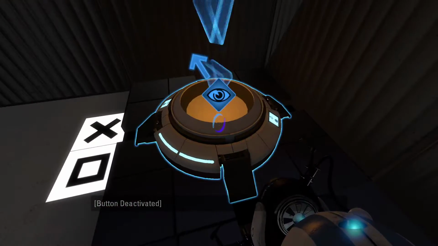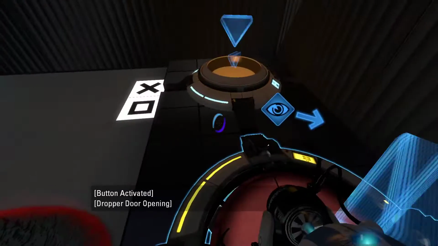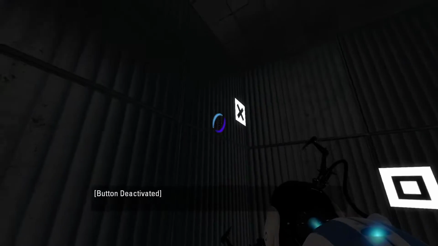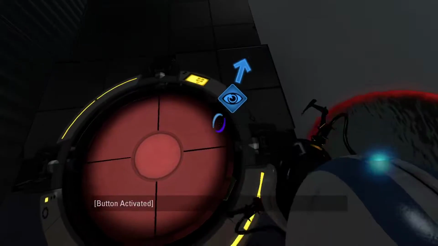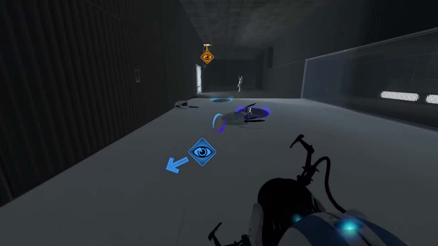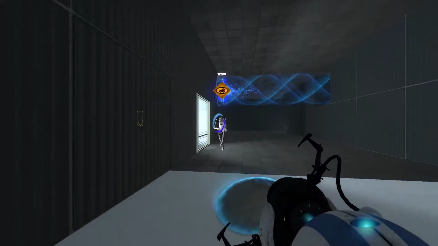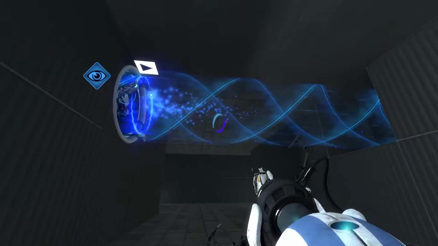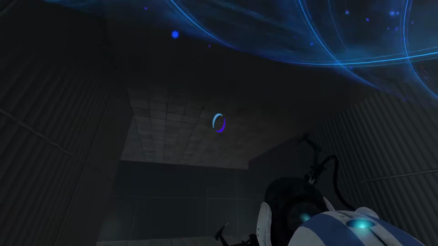So that one's probably X. Cube. This one's probably square. Wait, X is there. Square is there. What? That's a triangle. Ooh. Wait, that activated. Oh, but I can't get up. There's a button.